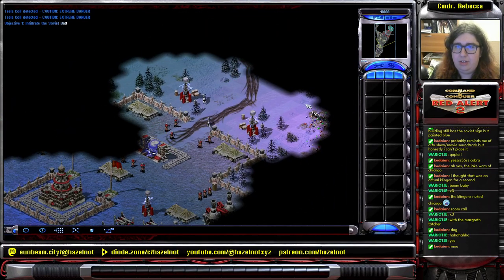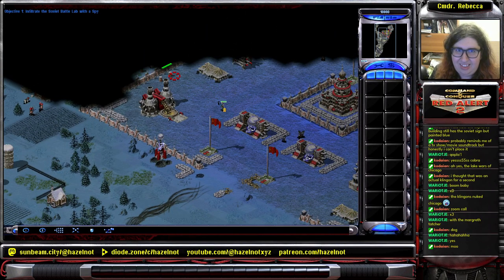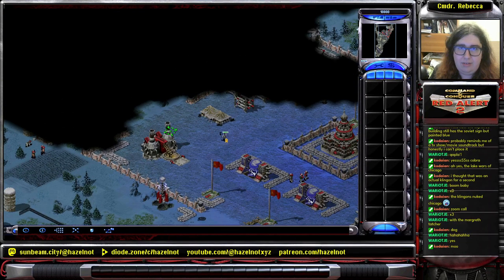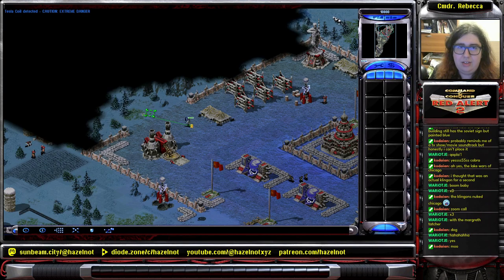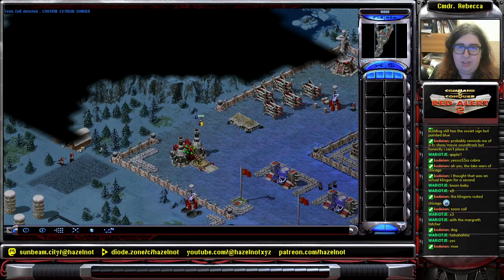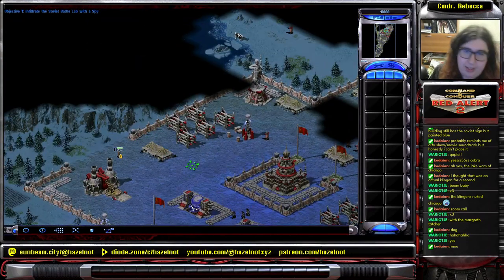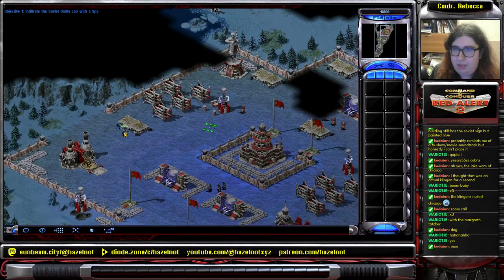Oh yeah, that tower's not mine. I'm there. I need to get in that way somehow. I think it's getting in. Yeah, I can get in through that direction. There are so many ways into this base.